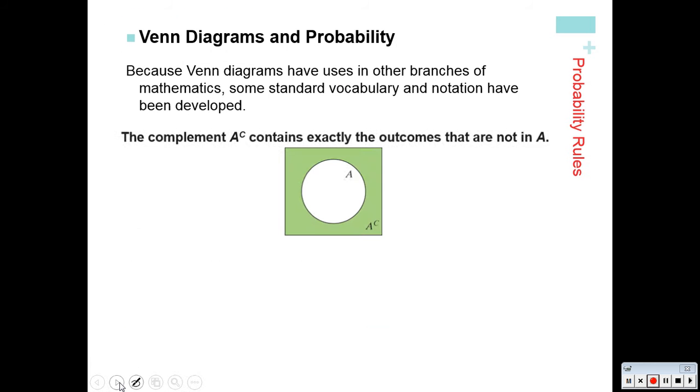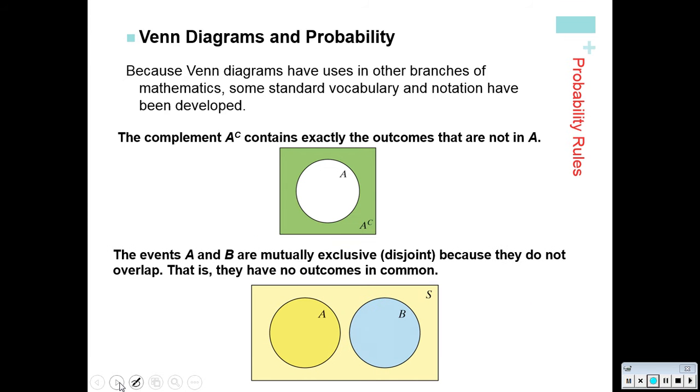So now some different things involving complements and some Venn diagram type things. Venn diagrams are very good at identifying what are called mutually exclusive events. Just remember, mutually exclusive is 2 events that have no outcomes in common. When we're talking about Venn diagrams and the complement of an event, here is the circle that would represent event A, and everything outside this circle is the complement of A. If you have 2 events that are mutually exclusive, in Venn diagram speak you would have 2 circles, A and B, but there would be no overlap between the 2 circles because they do not have any outcomes in common.